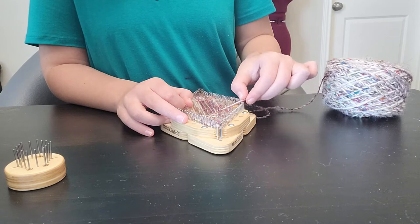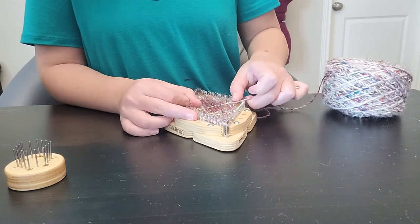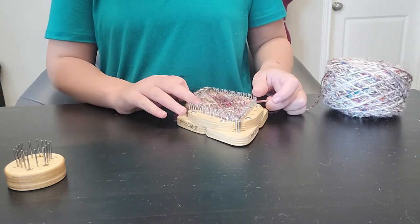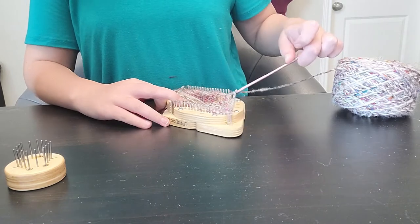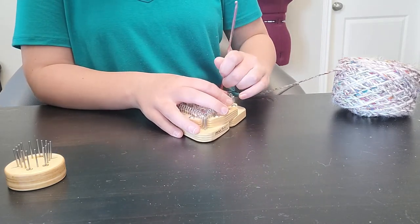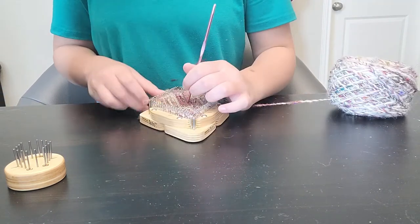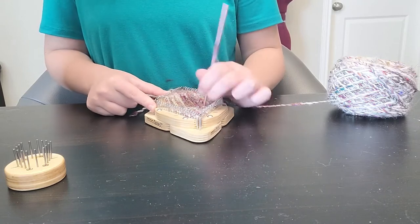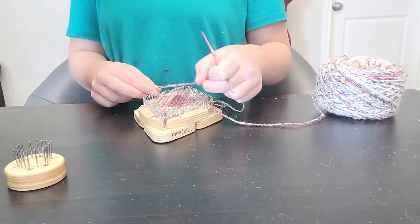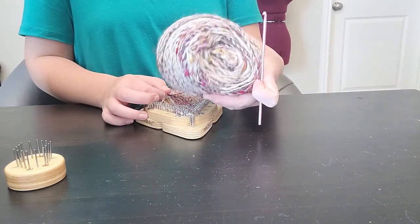I just love this yarn. I made a shawl out of this yarn one time, and it's very soft because it's using very fine merino, which is one of the finest wools that is out there. But it's also got the silk, which provides a lovely texture in there, and it's a great blend to work with. I made so much of this yarn that I probably will have a lot of it for a while. I have all this yarn left.